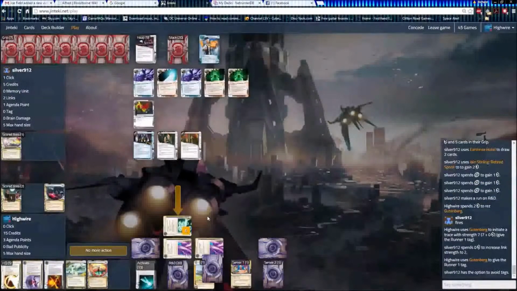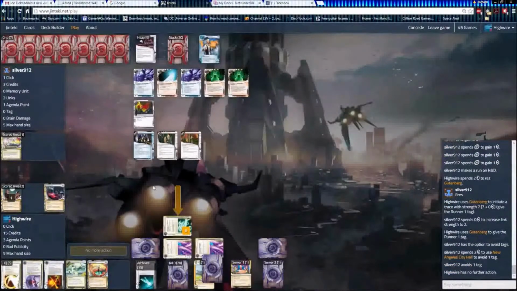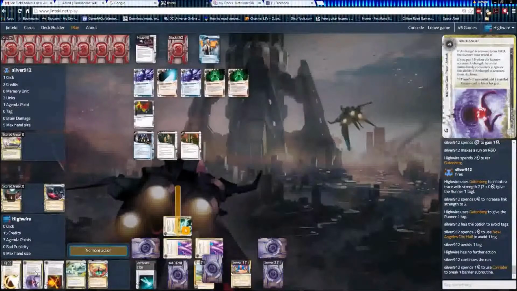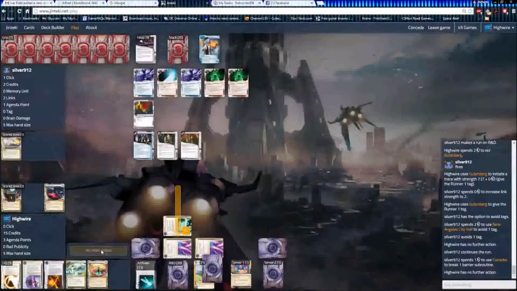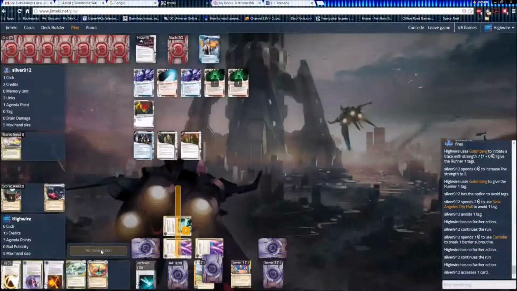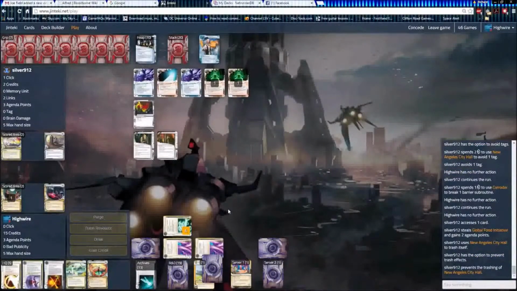So he runs in, he dodges with the New Angeles City Hall. He breaks the wraparound and puts 2 tokens on his mediums and sees my top card. And he takes a Global Food off the top. That's going to trash his New Angeles City Hall, but he saves it with a Fall Guy.